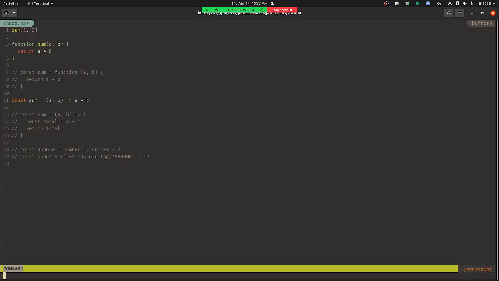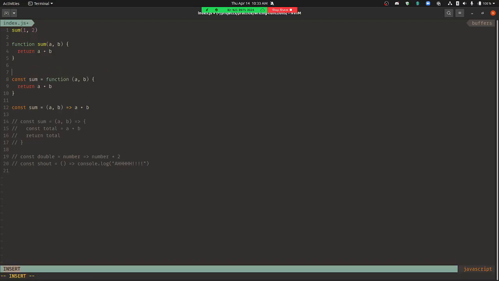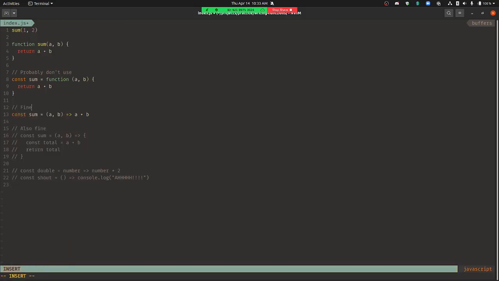When I'm not doing function declarations, I like these. Probably don't use those anymore. Let's say this is fine, also fine.